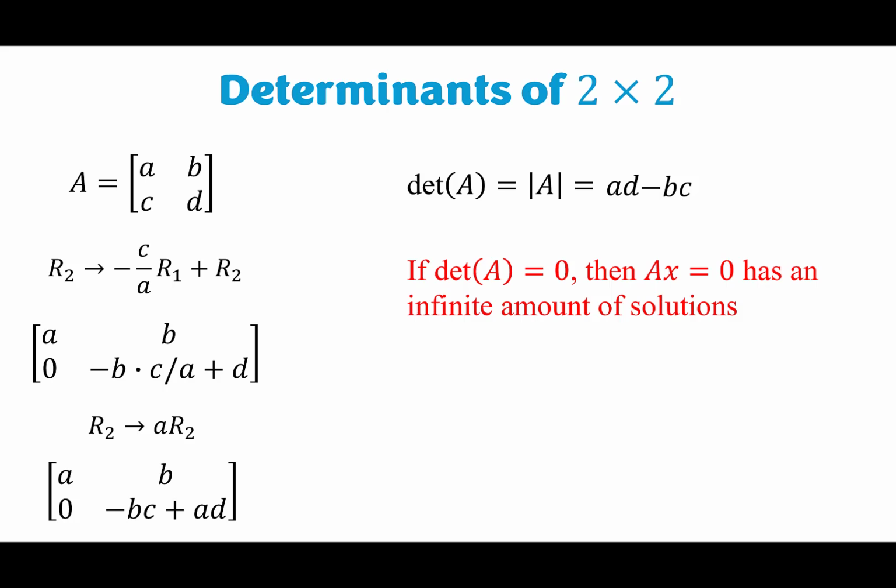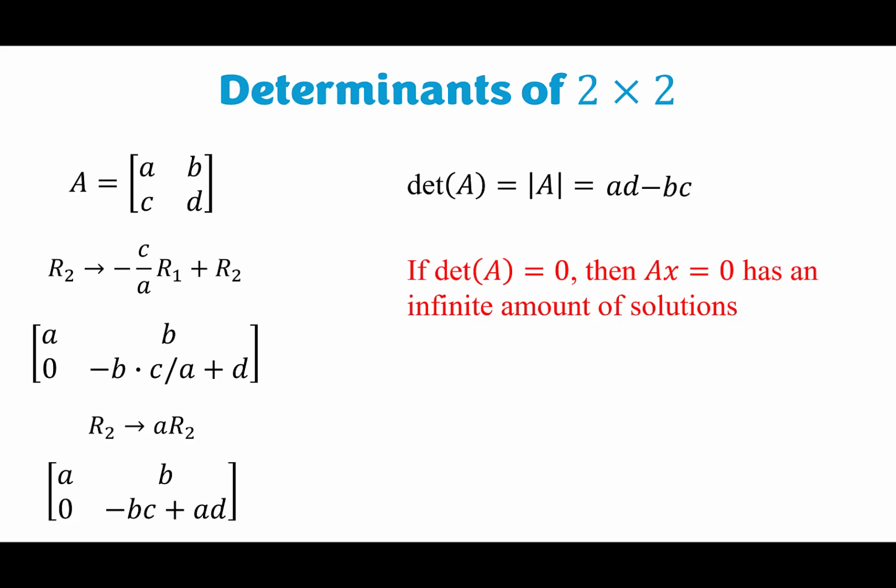Right? Imagine the augmented matrix representing the matrix equation AX equals 0. You'd augment the column of zeros as the third column. When you reduce it, you would have a row of zeros for the second row. That means you could write x1 in terms of x2, and you could parameterize it and let x2 be any real number t, and you'd have an infinite number of solutions.